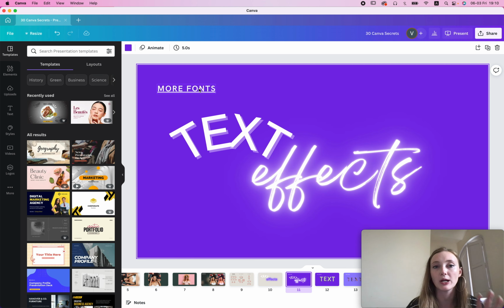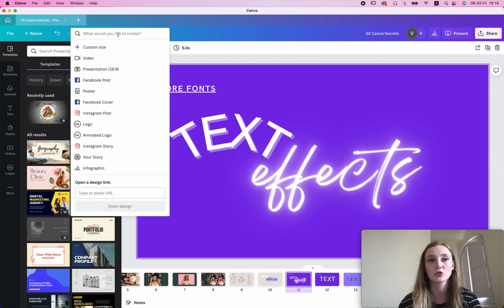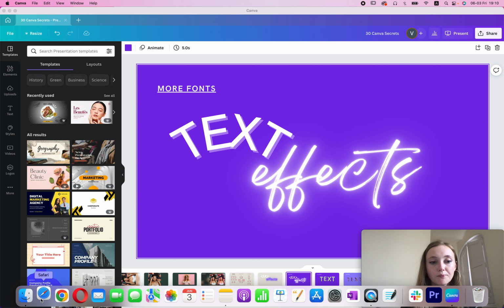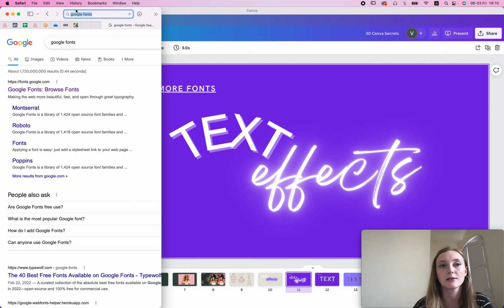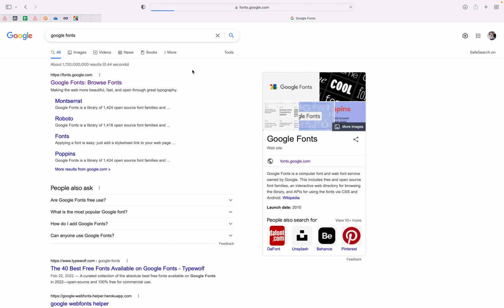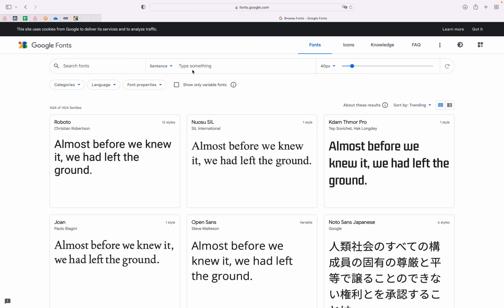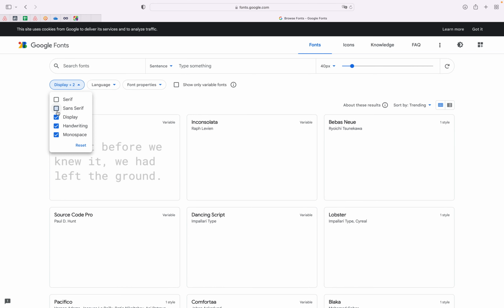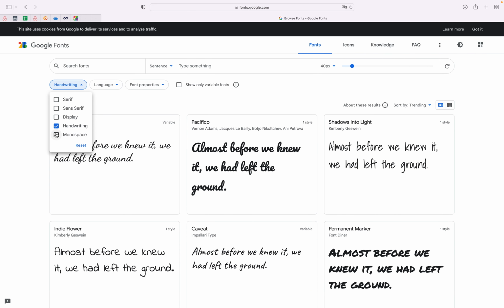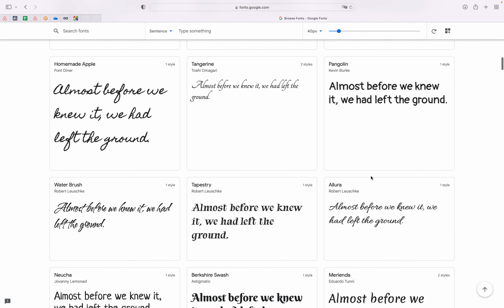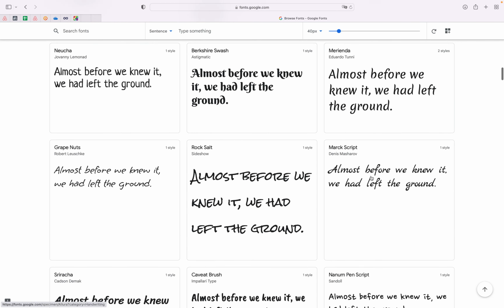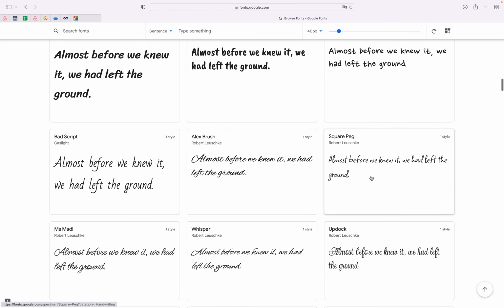And I wanted to talk about how to add more fonts. So basically, you go to Google, you type in Google Fonts, and then inside there, you will click on it and you will just choose the fonts you like. What I like to do is choose categories. So for example, if I'm looking for something handwriting, I'm gonna just leave handwriting, and that's really nice. And then I can choose the font that looks best for me. You can also buy some on Etsy, but basically that's all it is.